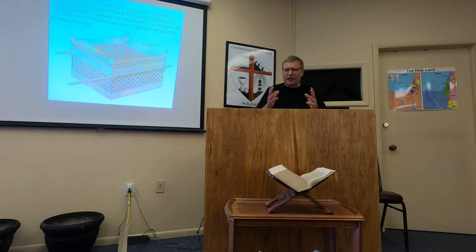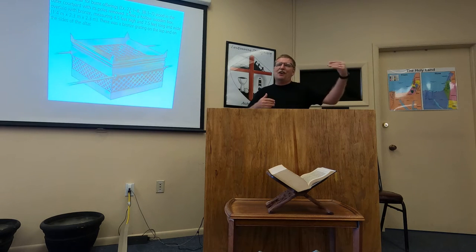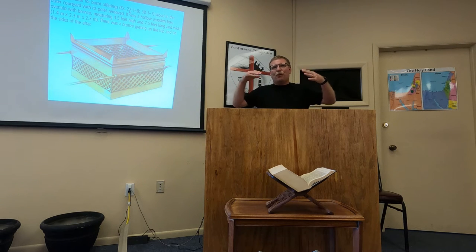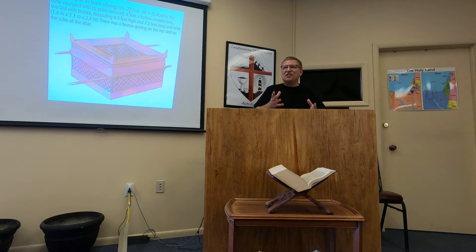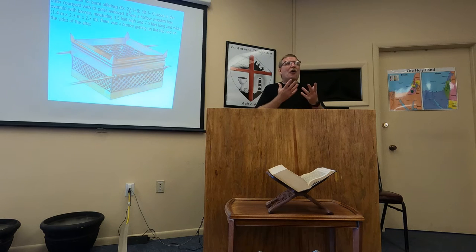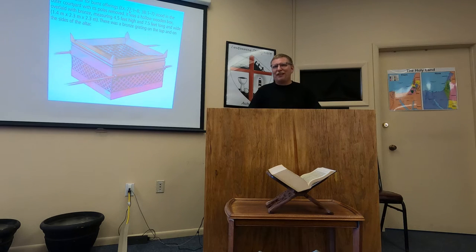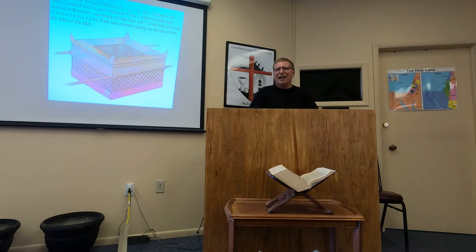Amen. So as we come into the courtyard, the largest piece of furniture is the bronze altar. It's to be 7.5 feet long, 7.5 feet wide. It's a square, and it's to be made out of boards, and then the boards are to be coated with bronze. Now, the bronze would have had to be very thick because this altar had to be hot. Do you know how hot it has to be in order to consume a burnt offering? And we know that the burnt offering was to be totally consumed. It had to be burned up, about 700 degrees. And so this thing would have been glowing.